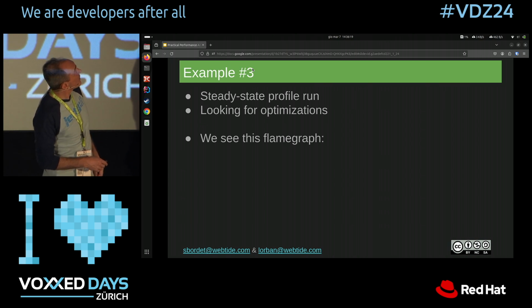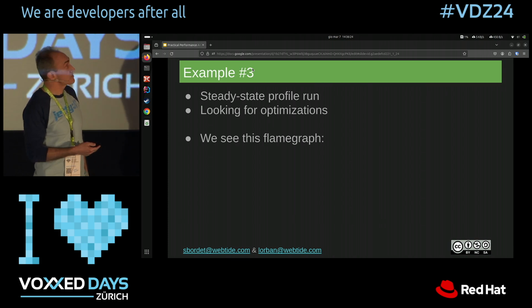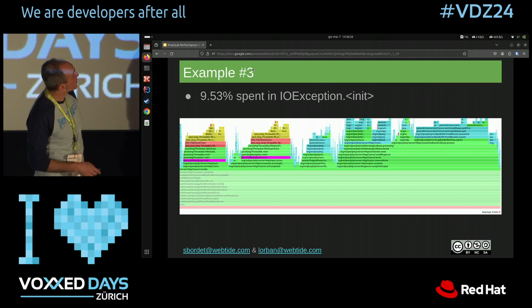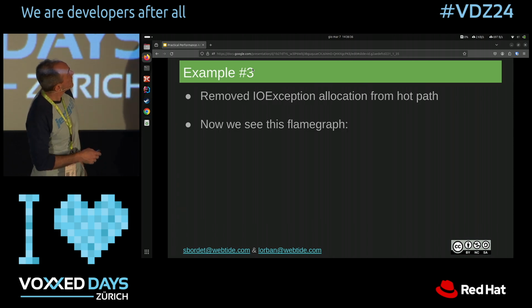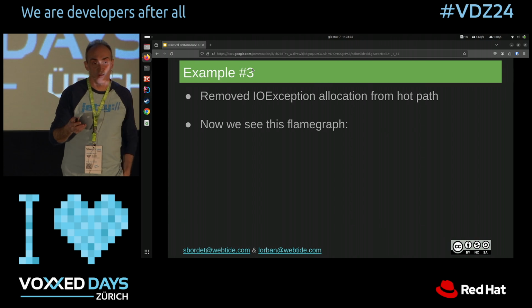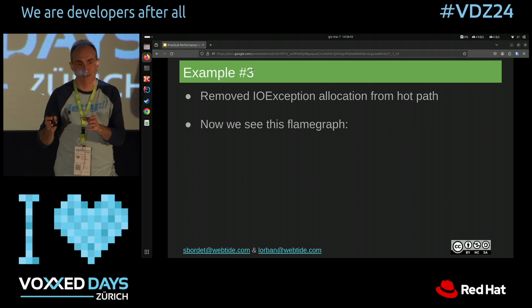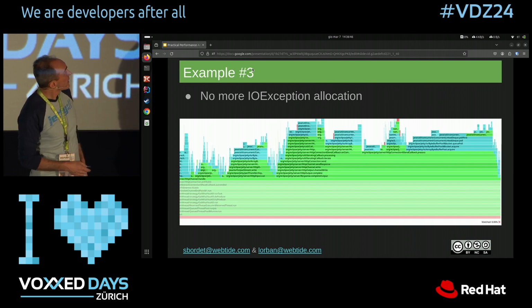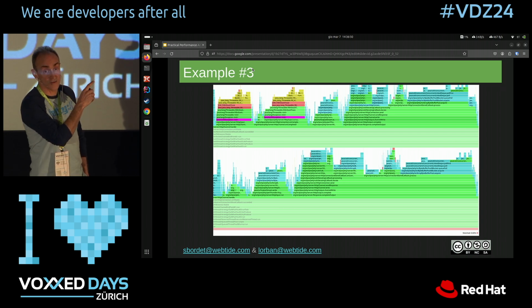This example is a typical example that we do for caching optimizations. This is a flame graph that we got, and there are those 2 towers on the left. They're kind of weird. We're spending time allocating an exception, and we just remove the allocation by using a static exception, because we don't really need the stack trace. It was just an exception that we use internally by the code. And so now we have this flame graph, and the 2 compared.